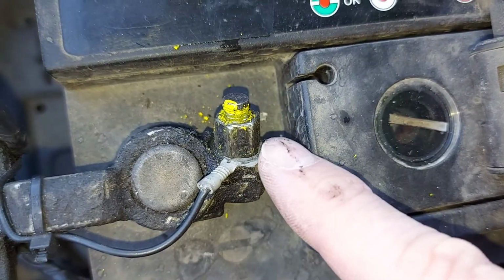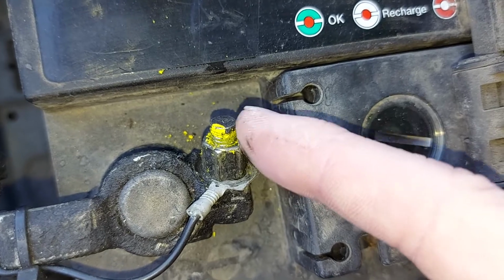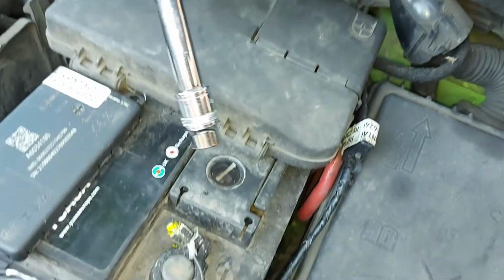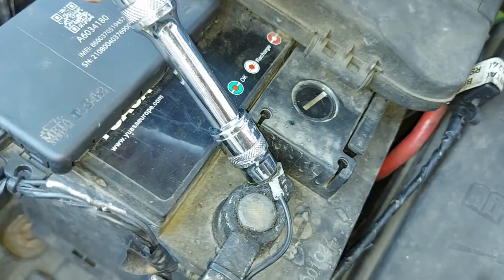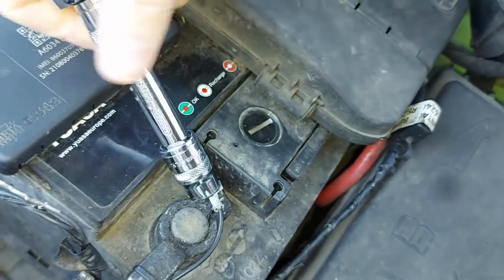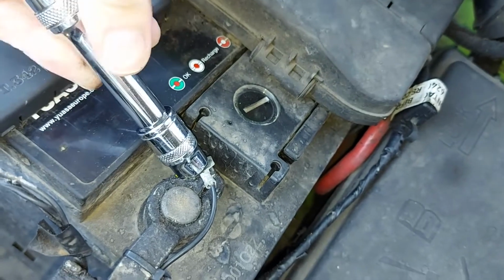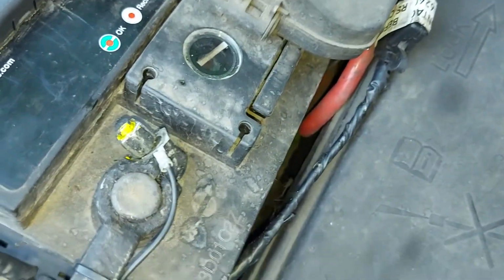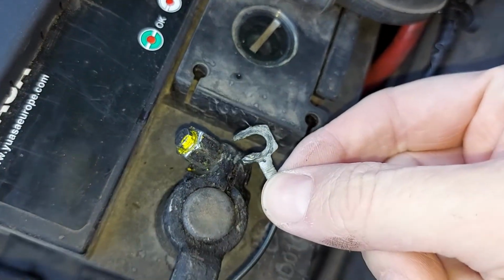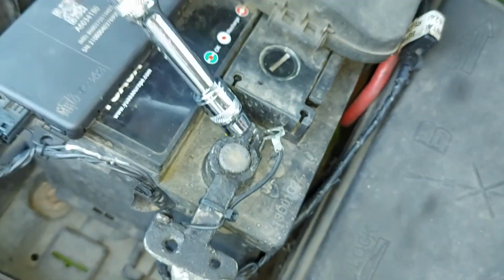So to remove this wire, what we need to do is loosen this nut here. Now I'm going to loosen this nut with a ratchet, but if you haven't got a ratchet, that's okay. An ordinary spanner will do just fine. And we don't want to completely undo the nut, just loosen it enough, as it should be now, just to pull this wire out. There we go. Nice and simple. And of course now we need to just retighten that nut.